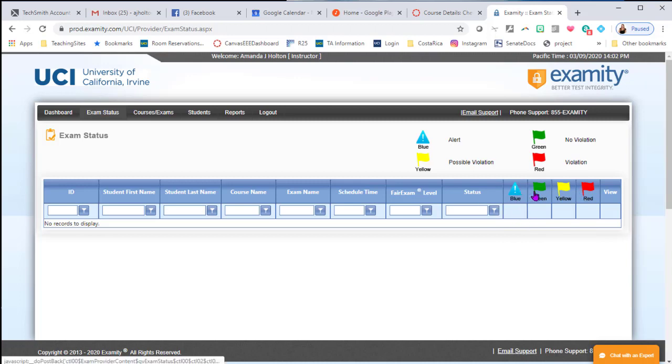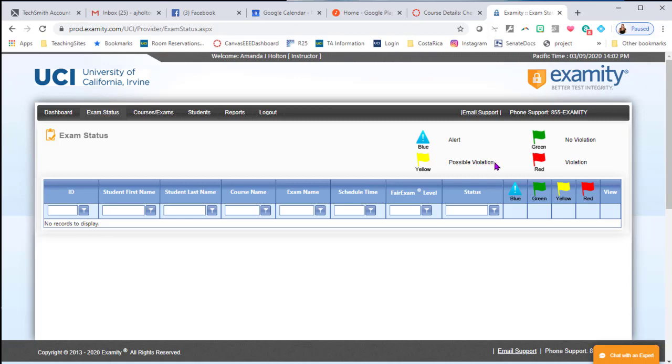And then this is the flag level. So what that means is that the proctors will flag the videos based on if there's any sort of cheating. If it's green, that's definitely absolutely fine. Good to go. Yellow, possible violation. That tends to generally be something like someone walked in the room, they're taking it in their bedroom, and their mom came in and asked if they wanted food, and now it gets reported as a possible violation because there was a person there.